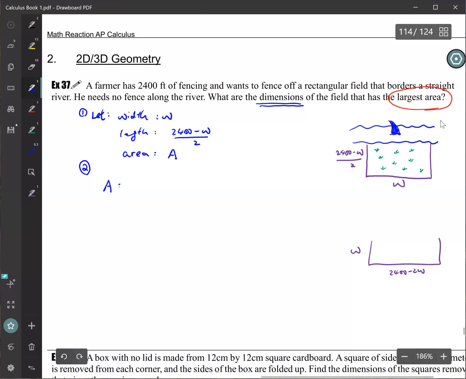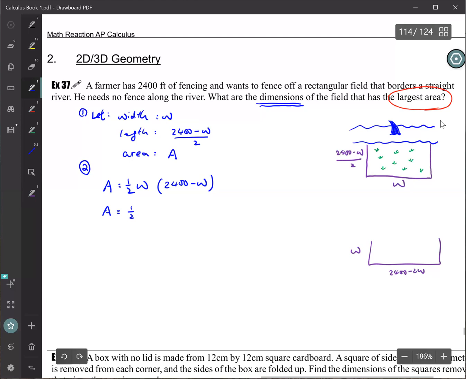So area will be, and you guys can move on, right? See if at the end you get the same answer as this way, so that way you can confirm. It doesn't matter which way you do. So we will multiply it out. Half, I can move it to the front, right, if I want. Okay, and then simplify this.